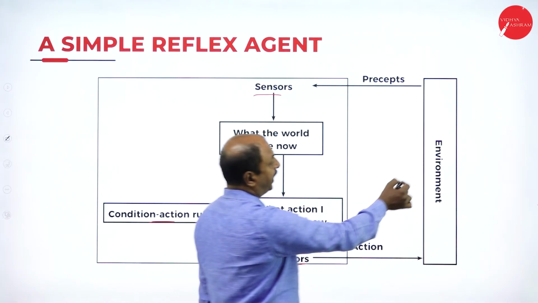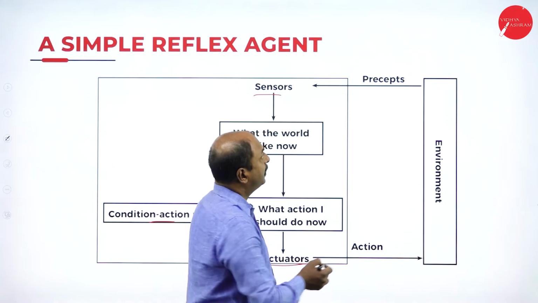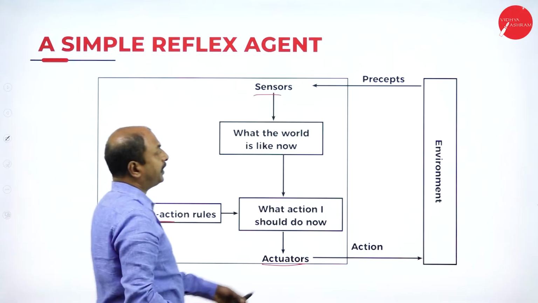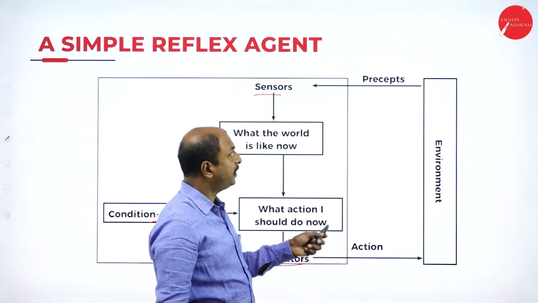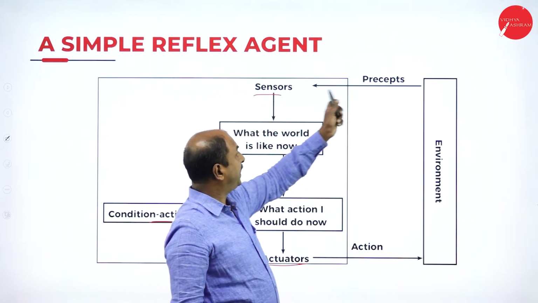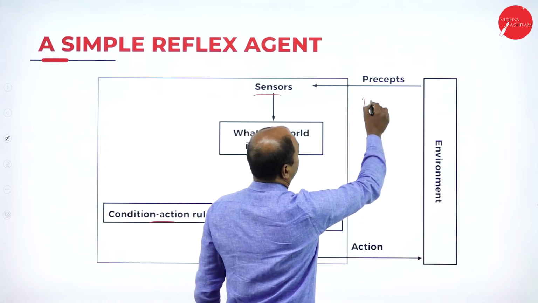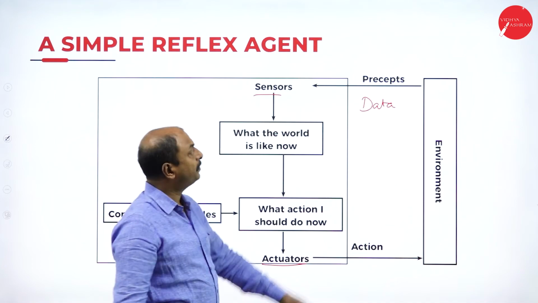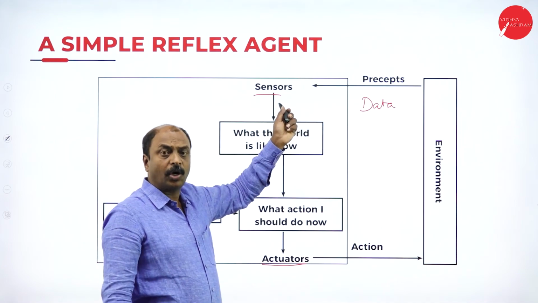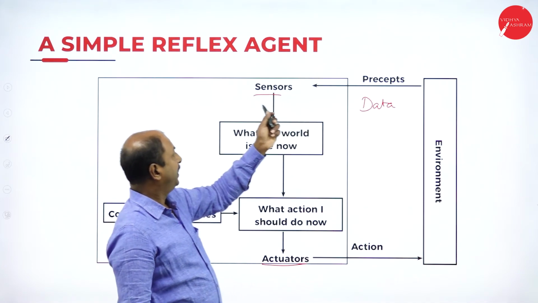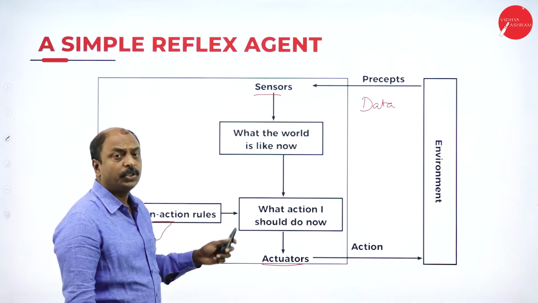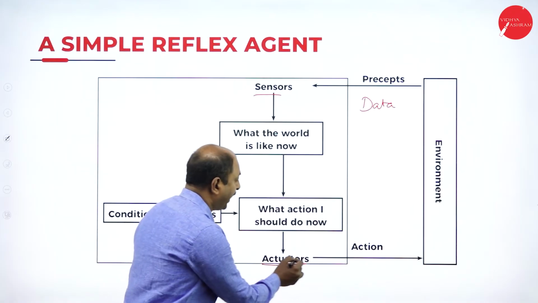So this is an environment. Here this is an agent, a part of an AI system, which perceives the data. All the inputs are data sensed by these types of sensors of the AI agent, and based on the conditions or the model, it is going to execute the action through actuators.